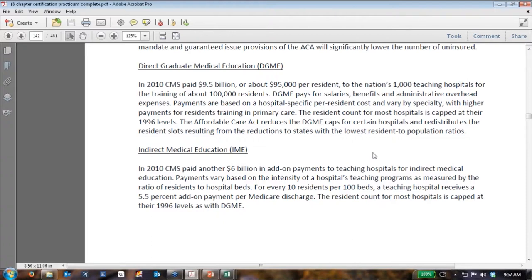So if a Medicare beneficiary stiffs the hospital and doesn't pay their inpatient deductible or their outpatient co-insurance, and you have gone through the same follow-up and collection procedures and processes as you normally would with any other patient, then Medicare will pay you, I think it's 70% or 65%. I think 65% or two-thirds of that bad debt, Medicare will pay you. The assumption, I guess, is that the other 35% maybe is charity care that fell through the cracks and you simply treated it as bad debt. So that's why they no longer pay 100% of bad debt.